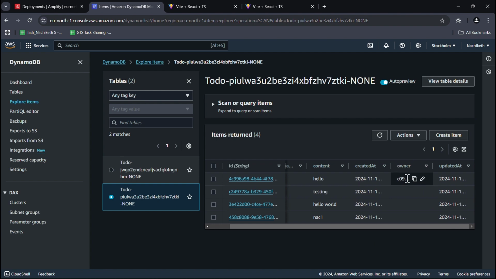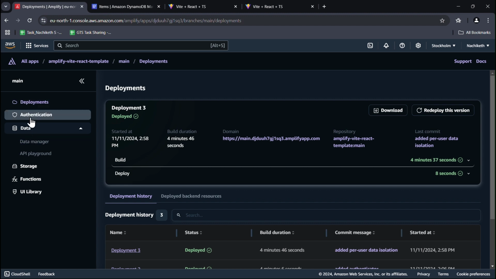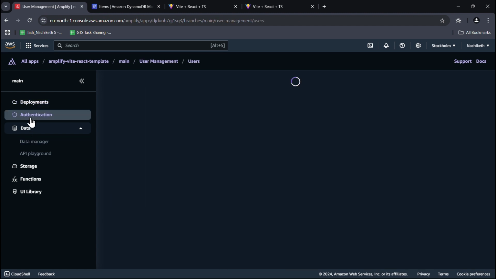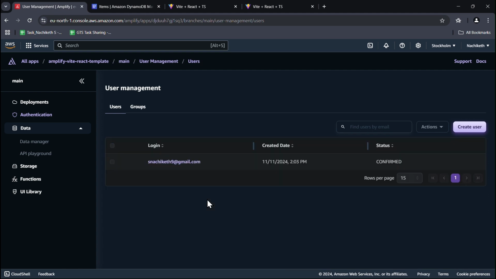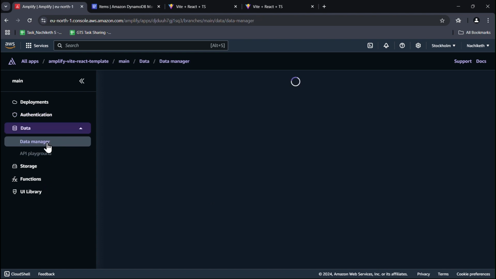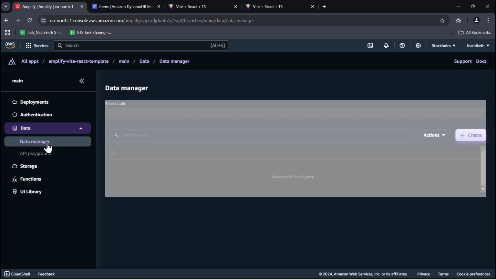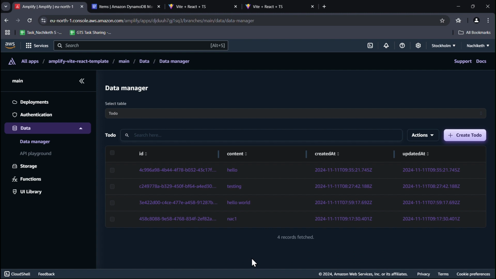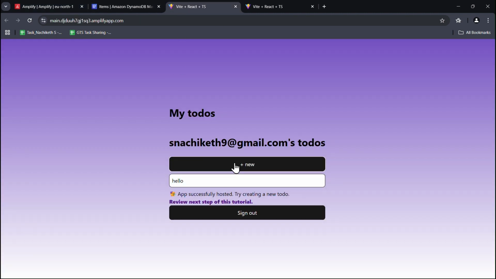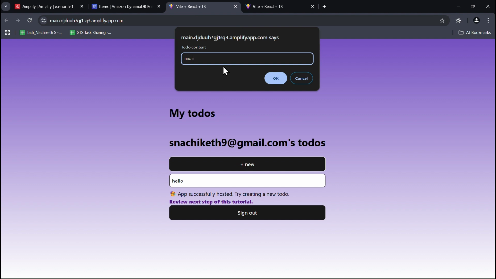By clicking on the owner id, we can find the identification of who has created what. The id you are going to get over here, and it is abstracted here. Fine, we'll try to add another one.